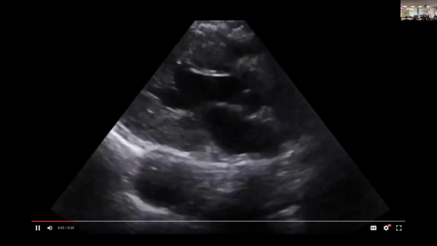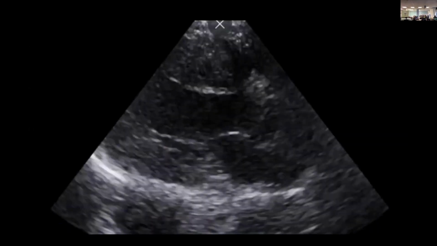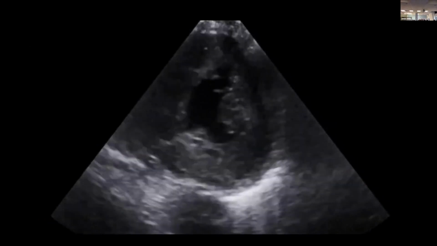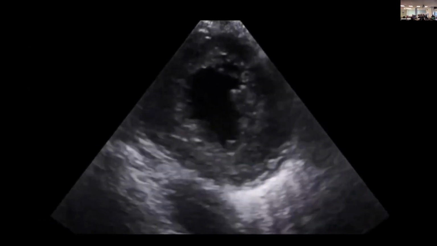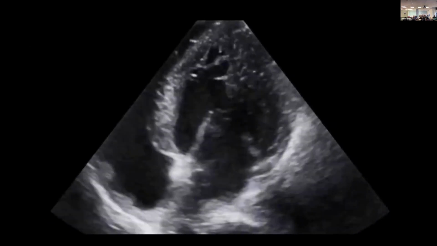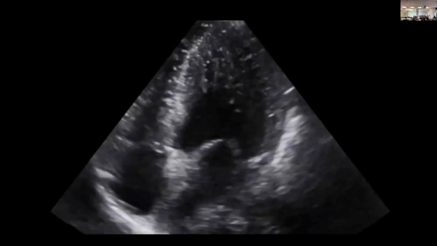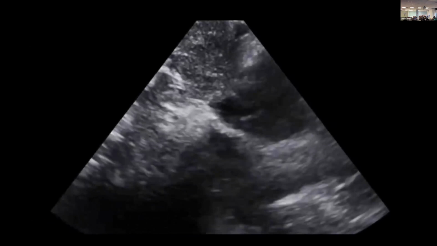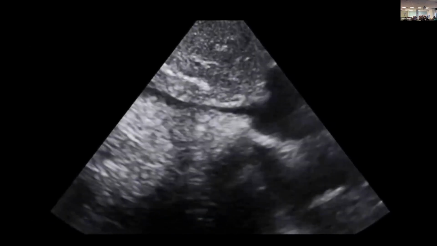This was a code heart that was called. I go and echo just because I'm interested. I'm looking for wall motion abnormalities, and I don't really see anything that has concerning for like a STEMI. But there was a little subtle abnormality. It's kind of hard to see in the back. But otherwise, for me, this was generally a normal echo, except for one thing.